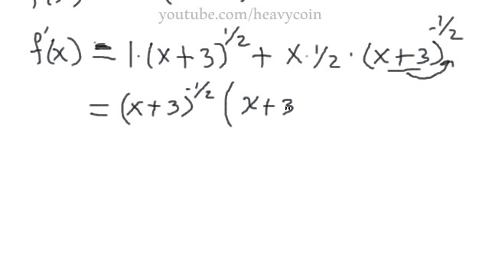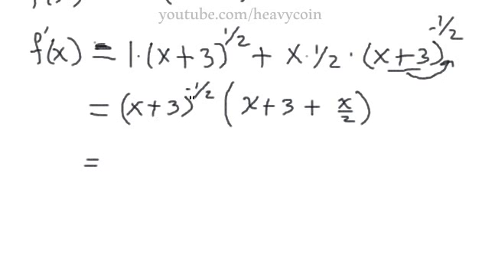Now think about it. This x plus 3, if I put parentheses around this, it would be raised to the 1 power. And when you were to multiply this back inside, you add exponents. So 1 minus a half gives us a half. Okay? Plus, and then of course we pulled this whole thing out, and we're left with x over 2. Now we want to go ahead and simplify this down here as much as we can.